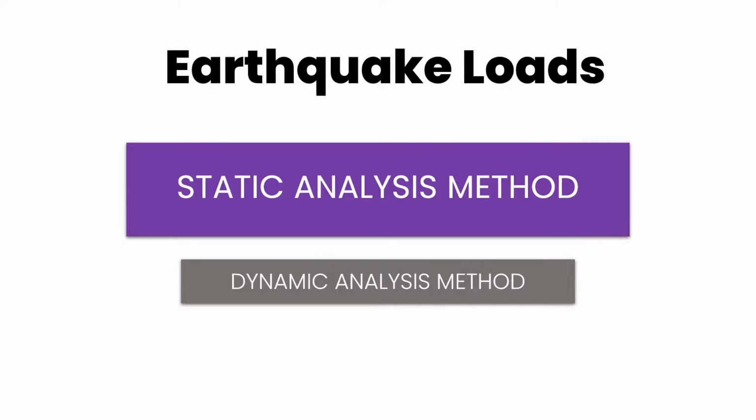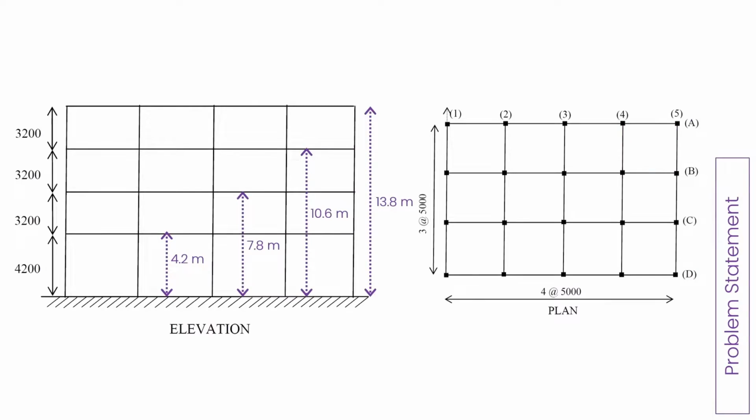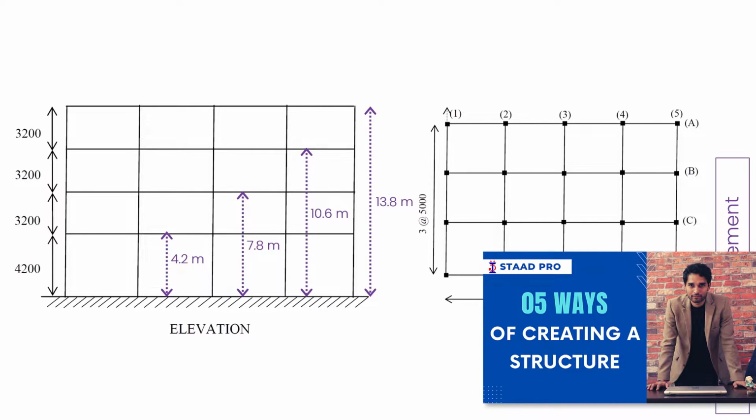Now, as per my previous video, we did the analysis as per IS 1893 using what is called the static analysis method, and we'll be following up with that. So in this video, we'll be doing the static analysis method, but instead of doing it manually, we'll be using the STAAD Pro software. This was the problem statement from our previous video, and we'll be going on from there. So let's start off with the first step, that is creating a structure. So I'll take you inside STAAD now, and we'll be modeling this structure. If you haven't watched my previous video, I'll link some videos which you can watch if you don't know how to create a structure. So let's get going.